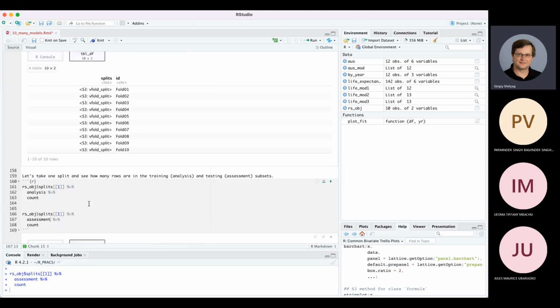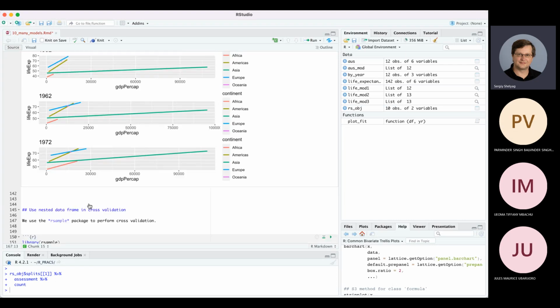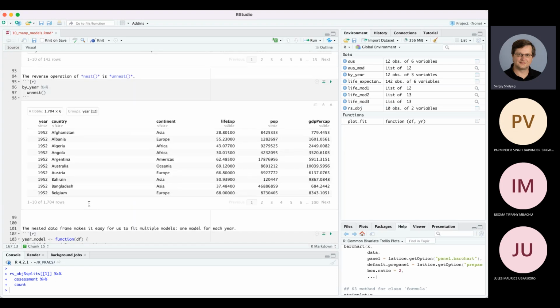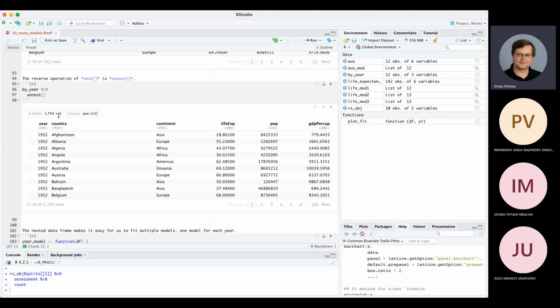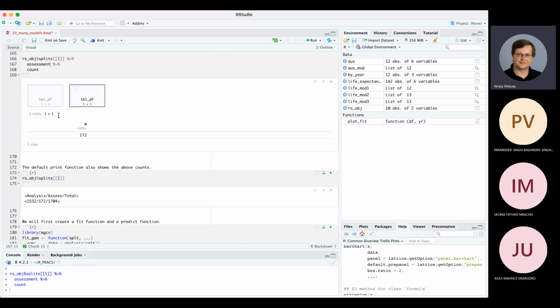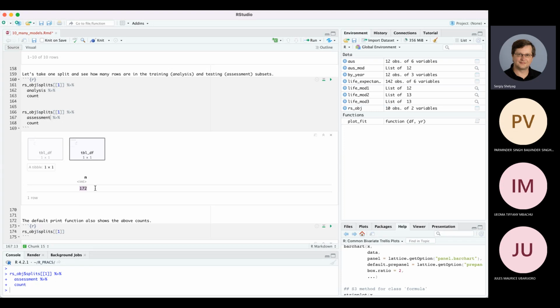Now, you can see that originally we had how many data records? 1,704 data records, right? And this is what we've got here. So we've got 10% for the testing part and 90% for the training part.